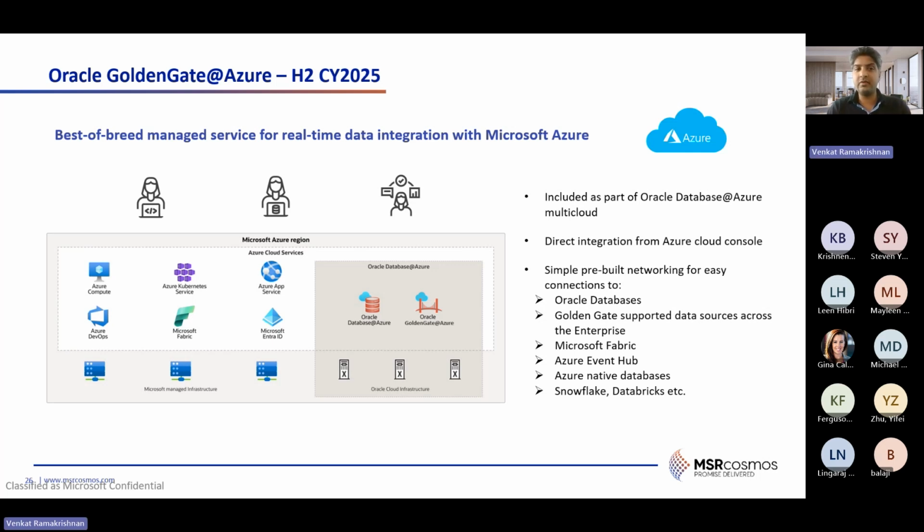However, we have been getting a lot of customer questions and demand for being able to run Golden Gate as a service on Azure. So as part of the hero offering I was talking about initially, the Oracle Database at Azure offering, we are going to have Golden Gate at Azure, coming in Q4 of this calendar year. When we make that available, Golden Gate will be available as a service on Azure. You will be able to procure Golden Gate the same way you would procure an Exadata service. You will go to the marketplace and start using Golden Gate as a managed service. We got a lot of customer demand for this, and that's how we are enabling it.